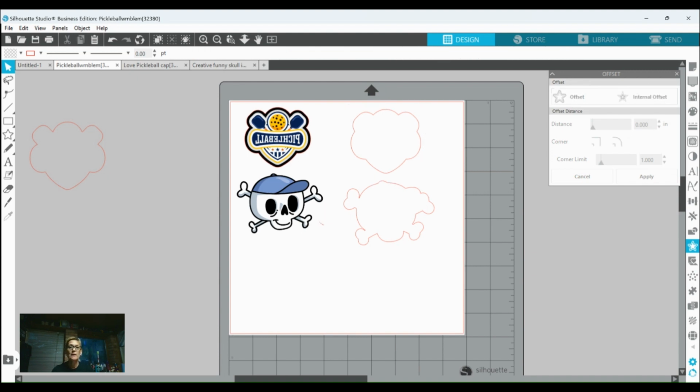I'm going to be using HTP vinyl for this one. And for this one, I'm not sure what the name is, but I think it's like Caesar Subli. It's a kind of clear vinyl by HTP, and you press it on there first and then you put on the other, and you can see the colors. So we're going to try that one.